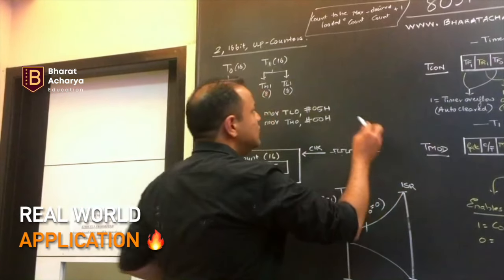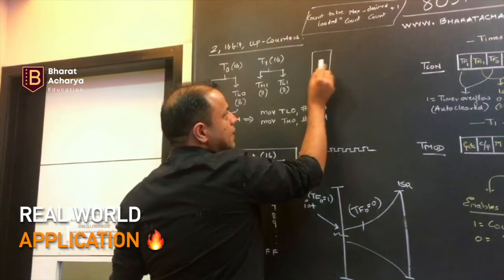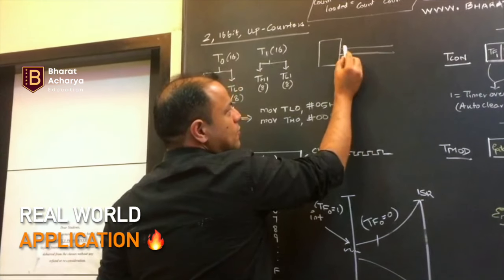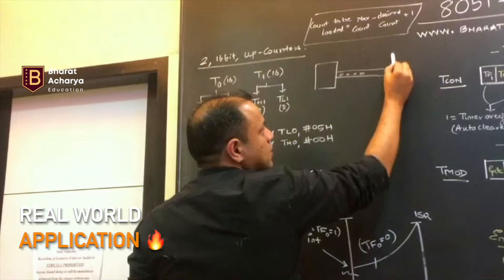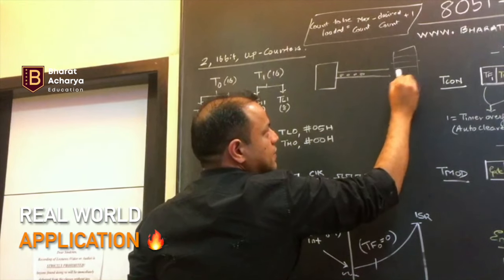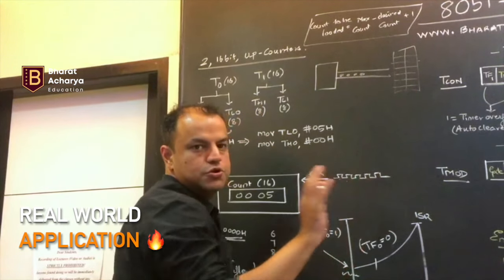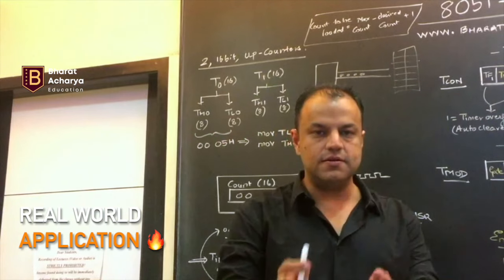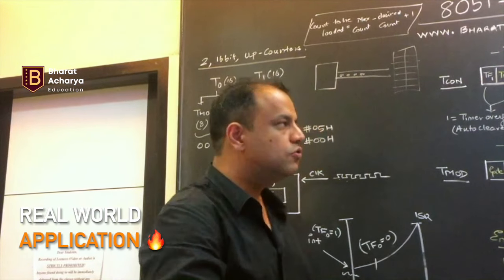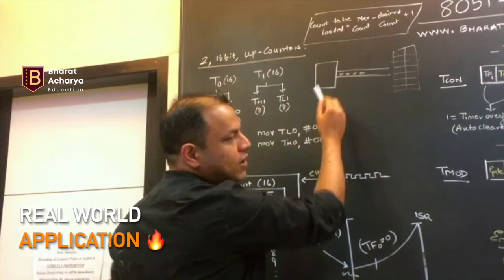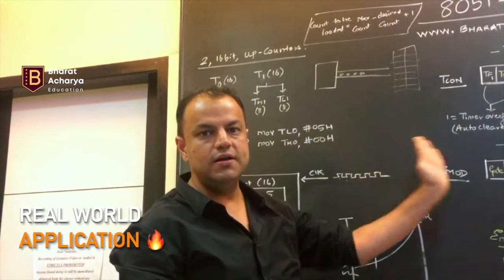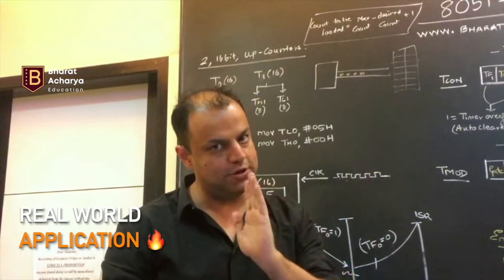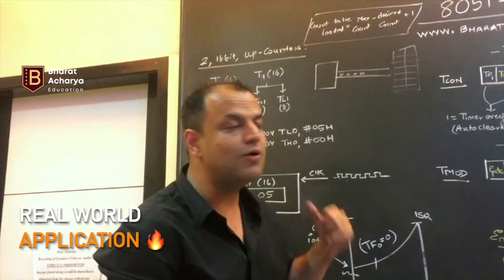Look here. Suppose there is some company, okay? It is manufacturing something. Now, whatever it's manufacturing is passing through a conveyor belt. This is the packaging department, in which one container should fit 100 products. So what do you need to do? You need to count how many products have passed. As soon as 100 products have passed, one batch is over, move the container, take the next one, and so on and so forth. Did you understand the point? So somebody has to count over here.